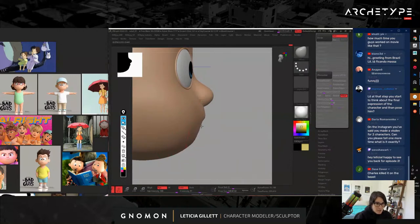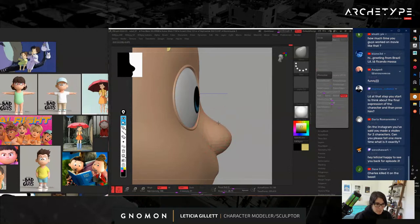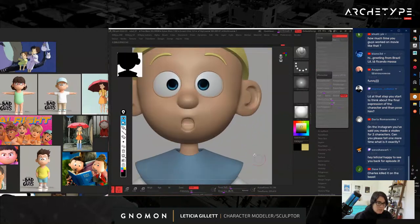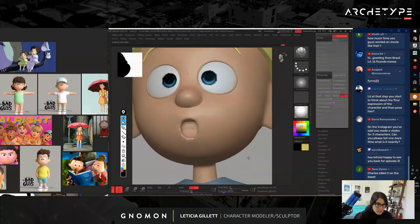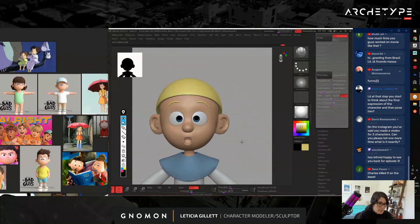I worked with Charles on that show. Those of you who don't know Charles, he was my supervisor when I was at DreamWorks. He's just amazing, very inspiring artist, so hardworking guy. And I worked with him at DreamWorks. I also worked with him on Netflix. I did the sea beast, the big red beast, and I did the little girl and the blue character. Some stuff I'm going to be posting this week, a lot of the stuff I did.